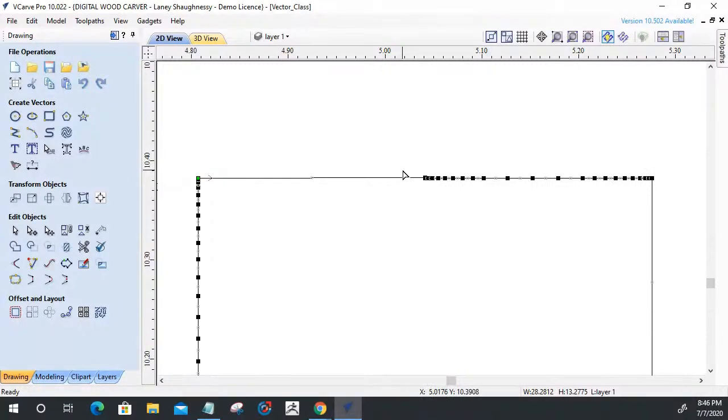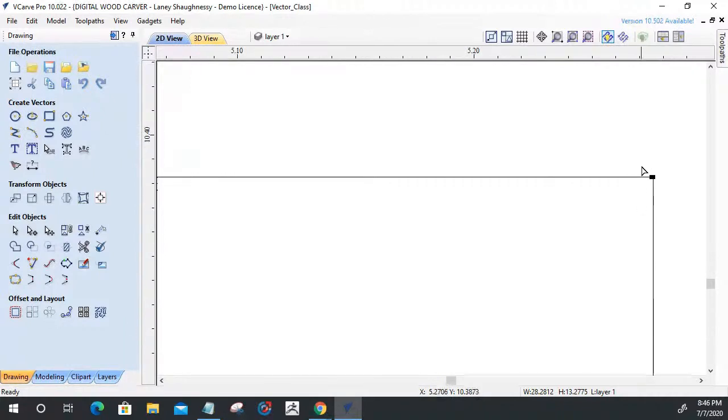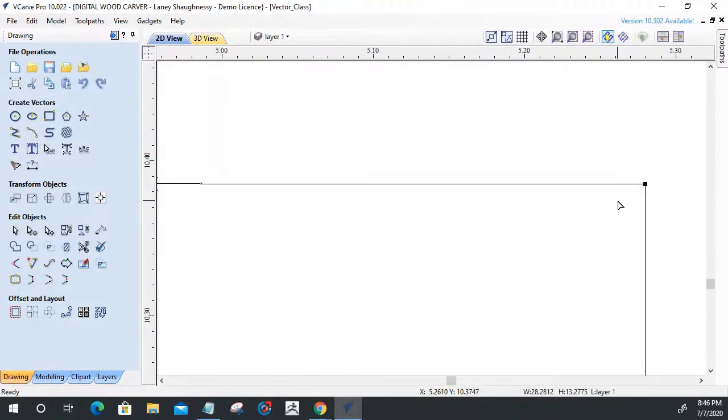We still are going to have to, Sam, offset outward and inward to clean up some of the nodes. But if I got rid of these nodes here, D for delete, D to delete that one.